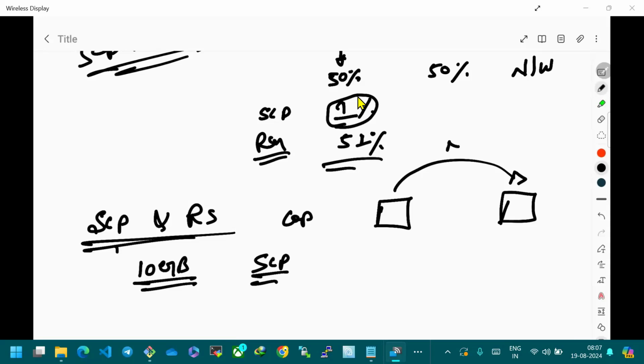There might be a network issue, correct? And this copy process is almost done. It is copied 90% and there is 10% remaining, and there is a network glitch. Then what happens? The copying process is stopped and it is not completed.